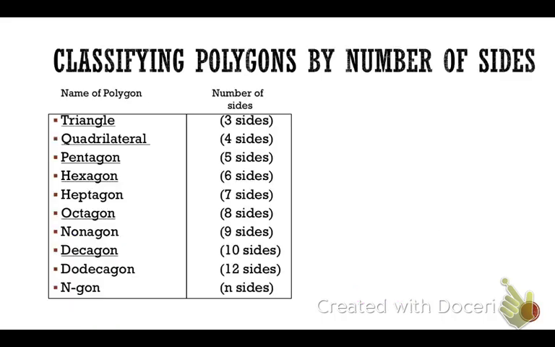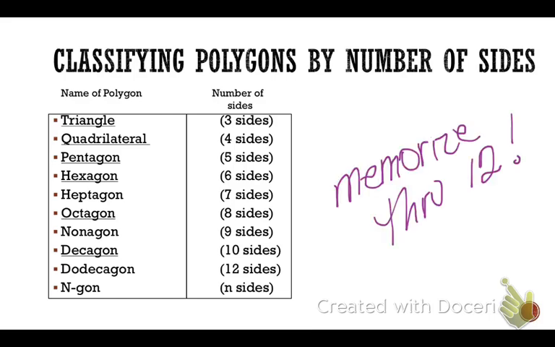Another way to classify polygons is by the number of sides. A three-sided figure is a triangle, four-sided is a quadrilateral, five-sided is a pentagon, and so on. I have these listed through 12 — a 12-sided figure is a dodecagon, and I expect you to have these memorized through 12. After 12, you are welcome to call them an n-gon, so a 15-sided figure could be called a 15-gon.